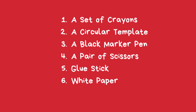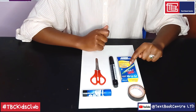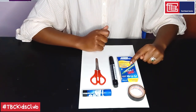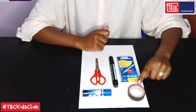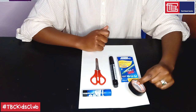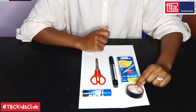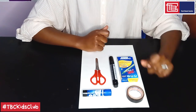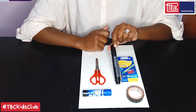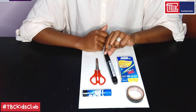You will need the following materials. A set of wax crayons. If you can't find this at home, you can just use normal watercolors or colored pencils. This is a circular template. It's insulating tape. So if you cannot find this at home, just work with a plastic cup or a bowl. Next, we have a black marker pen. If you also can't find this, just use a pencil, a black crayon, or a black pen.